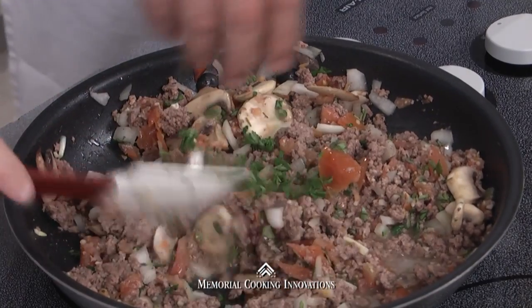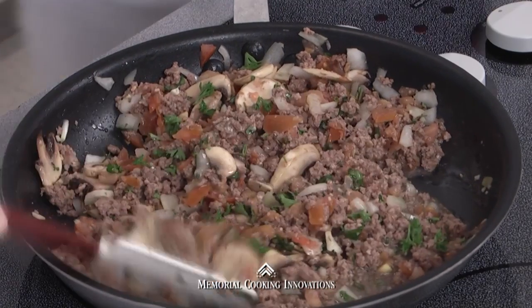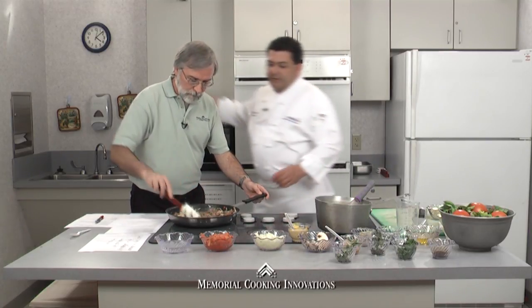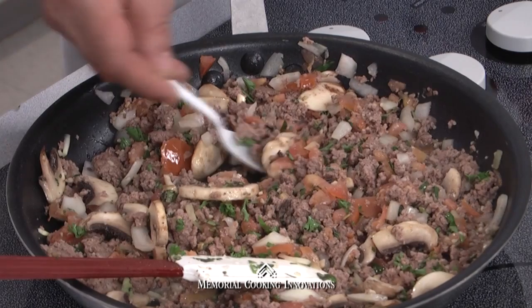I like parsley. Nice color. If you'll notice, you never see a chef salting food at the table. It's because if you made it right, it doesn't need salt. But, you know, people have different tastes. So always taste it. We're going to taste this.